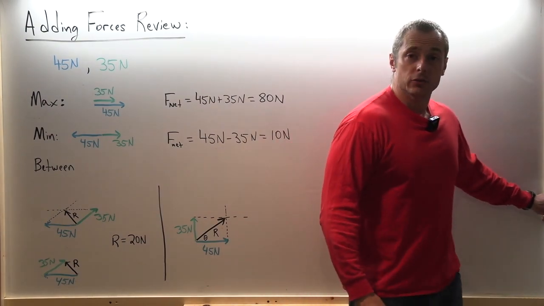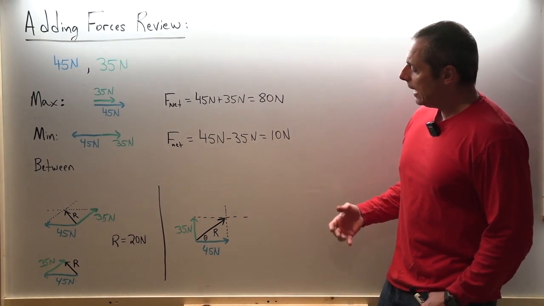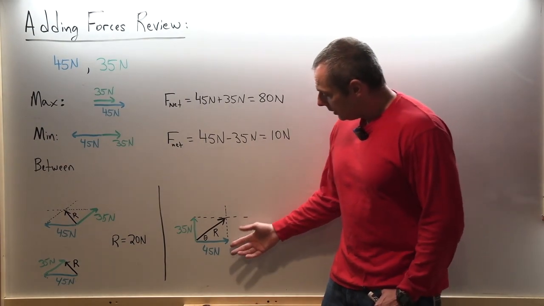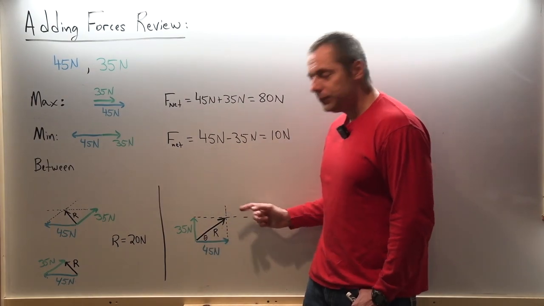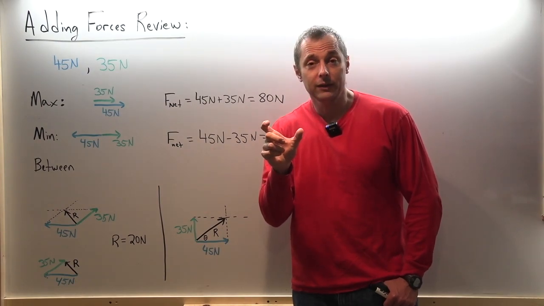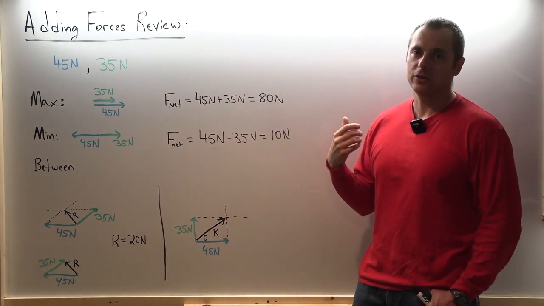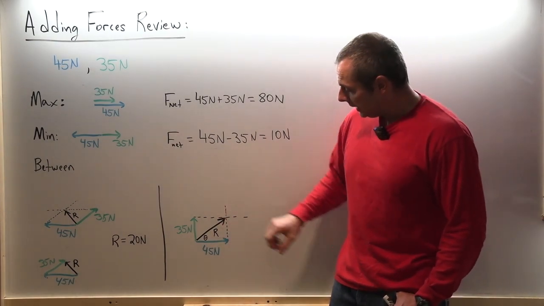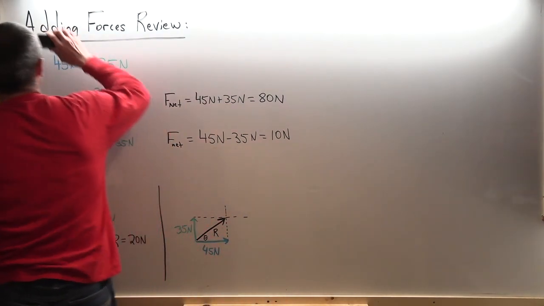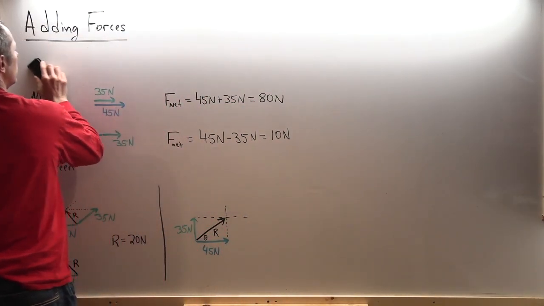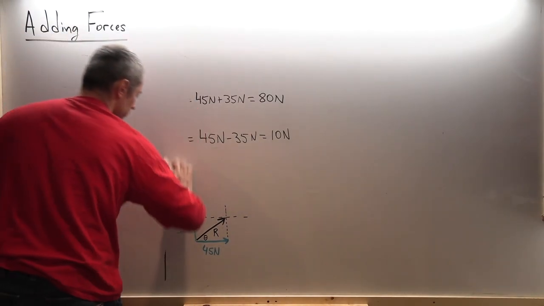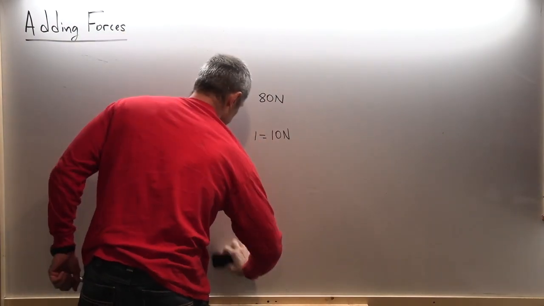So let's move on to today, because as I mentioned in the last lesson, this is very tedious. It's subject to error. If you draw this arrow just a little too long, that's going to give you an answer that's incorrect. Also, no matter how fine you draw with a pencil, there's a thickness to the line you're drawing. That adds error. So this is subject to error. Today's technique, we're going to use the Pythagorean Theorem, which, because it's all done with calculations, will give you a very accurate and precise answer.